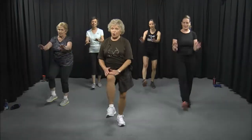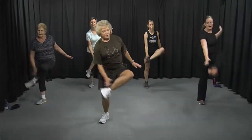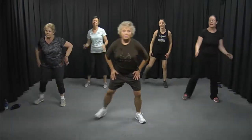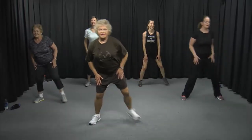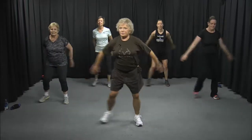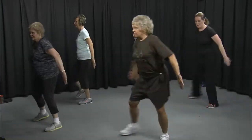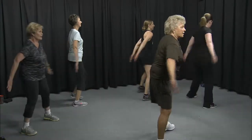Knee lift to low. Inner touch. Lift again. Now kick back real low. No hands. They're on your thighs, not on your knees. Kick it back. Step back. Cross behind you. Keep alternating the lead arm. We're going to the right. Touch and touch. Front. Other side. Touch and touch. Good. Face front.